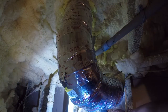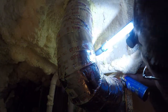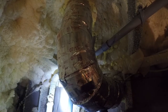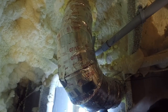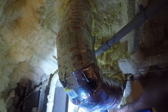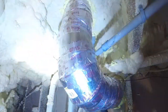All right, and then we're gonna seal this. This is just to hold this still. Now, in a conventional house, this is actually a really important step. But in a spray foam house with a conditioned attic, it's not important. I'm just doing it for my own personal reasons. So let's run over to the other side.